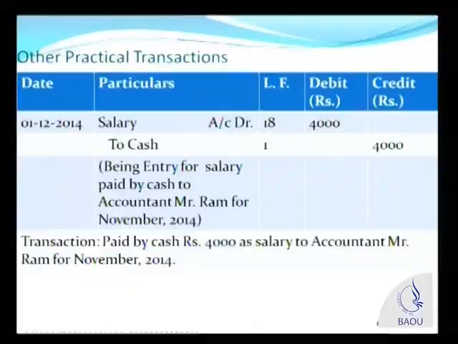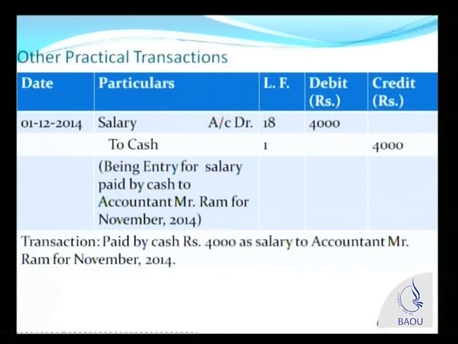But while you are recording the transaction for salary paid to all your employees, there will be only one entry: salary account debit, cash account credit, if you have paid it by cash. Mostly nowadays people are paying salary by account payee check or by direct credit to the employee's account. If this money was paid through bank, by check or direct credit to the account of the employee, instead of cash account, friends, we would have credited Dena Bank account, because if we are paying money from Dena Bank, then Dena Bank account would be credited, because our balance with Dena Bank would reduce. Our asset with Dena Bank will reduce when we make payment out of our bank account.